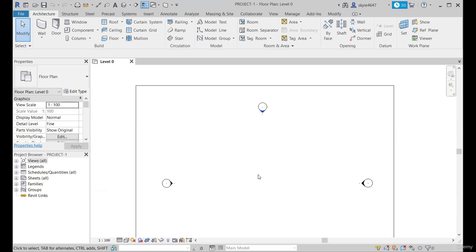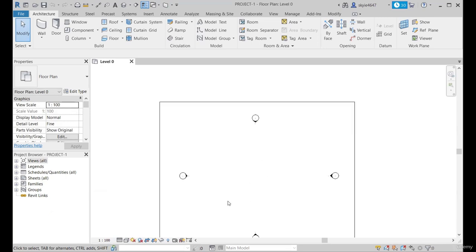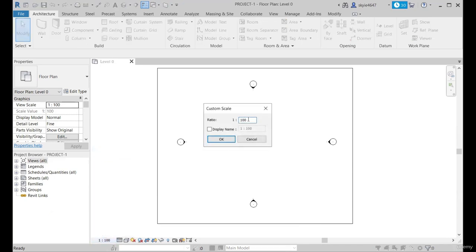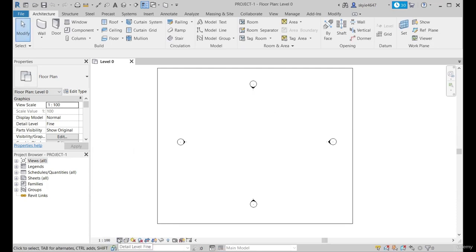And here below, we have a few more icons. Like here is the scale. You can access the scale of the Revit canvas from here. You can either select the default scale, or you can customize the type of scale required. Here we have the detail level, like whether it should be coarse, medium, or fine.